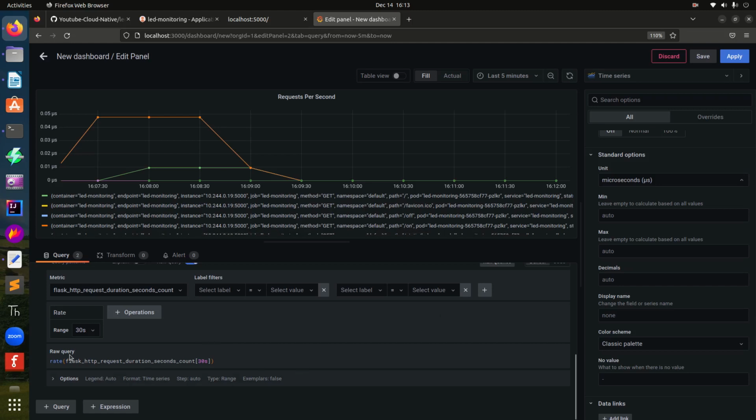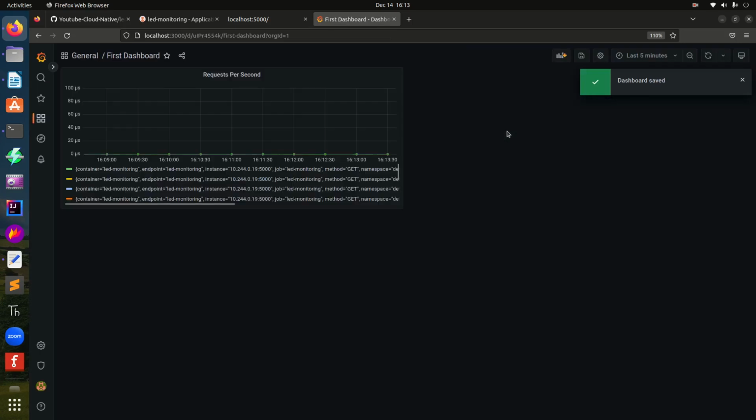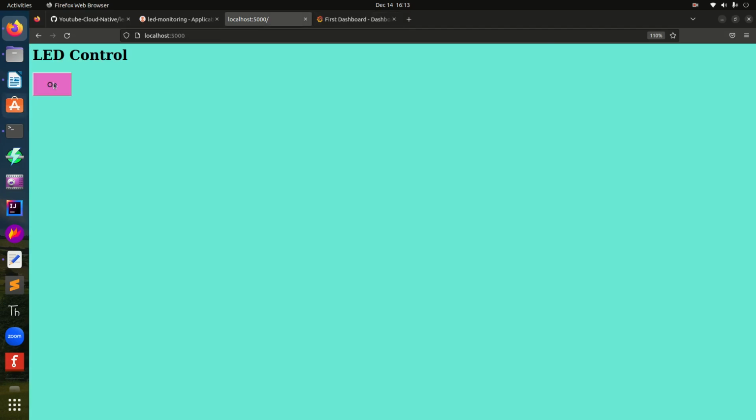Now we're going to do another one. So we'll save, and we'll call this first dashboard, and we're going to save this. And as you can see, this is our first one. Of course, let's add a bit more activity. So we're going to blink the LED again.